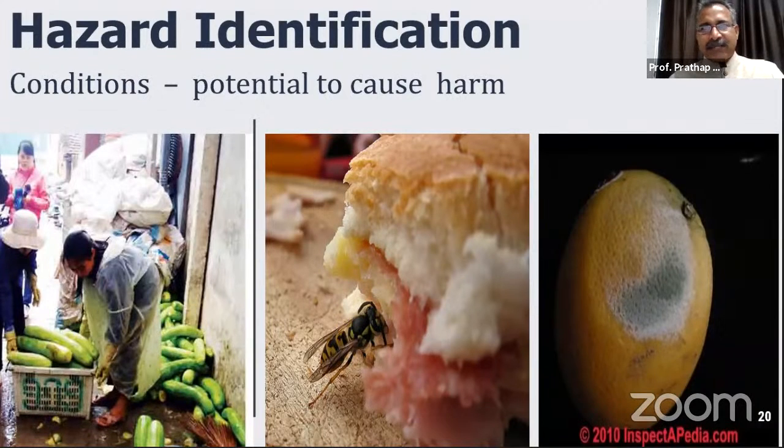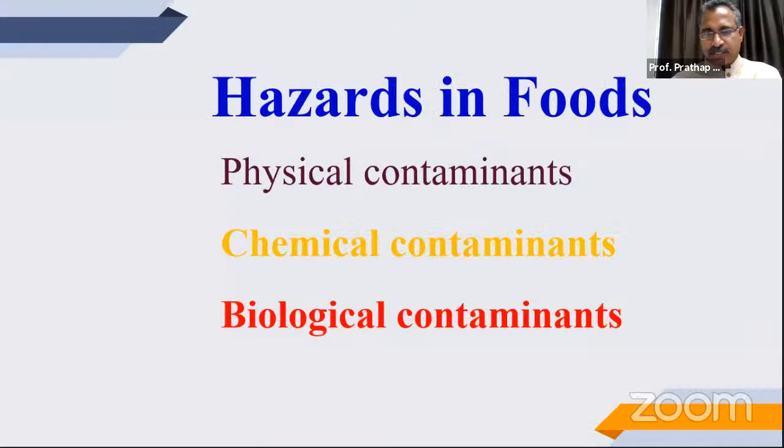For example, here we are talking about vegetables. On the left are vegetables in either hygienic or unhygienic conditions. In the middle, you will see food which is exposed to a fly. On the right side, you can see a vegetable with visible growth of fungus on the surface. Therefore, if you take food in general, hazards in the food can be physical, chemical, or biological. All these three can cause a risk, but they cause different kinds of hazards. Intentionally, I have put three different colors for these three hazards.